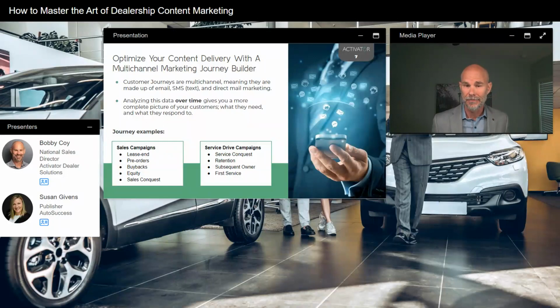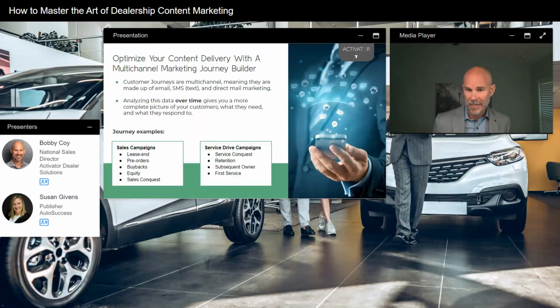The next stage in the funnel is consideration. At this point, potential customers are considering purchasing a vehicle with you and are looking for more information. You can use storytelling, or the journey, if you will, to provide valuable information and build trust with your audience. For example, you could create content that explains the features and benefits of different vehicles, or that provides tips for choosing the right car to fit your needs.